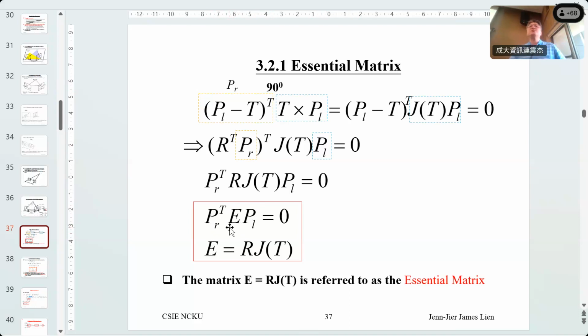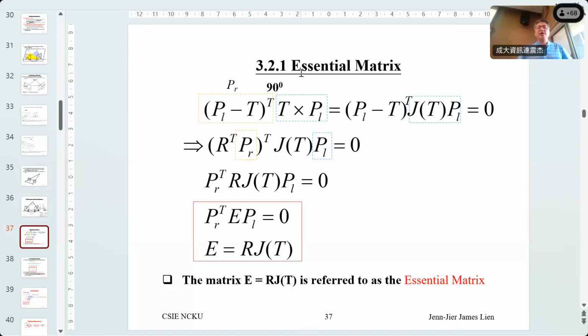This is a 3 by 3 matrix, right? So how many corresponding points do you need in order to solve this equation? You need 3 corresponding points, right? Because 3 corresponding points make a plane. So this plane here, and the other plane here. And your essential matrix has 3 by 3 elements, so 9 unknowns. Now each 3D point, x, y, z, becomes 3 equations. So you need more than 3 corresponding points in 3D, and you can solve the extrinsic parameters. So when we do the calibration, the chessboard has many points, so you can optimize to solve the extrinsic parameters.